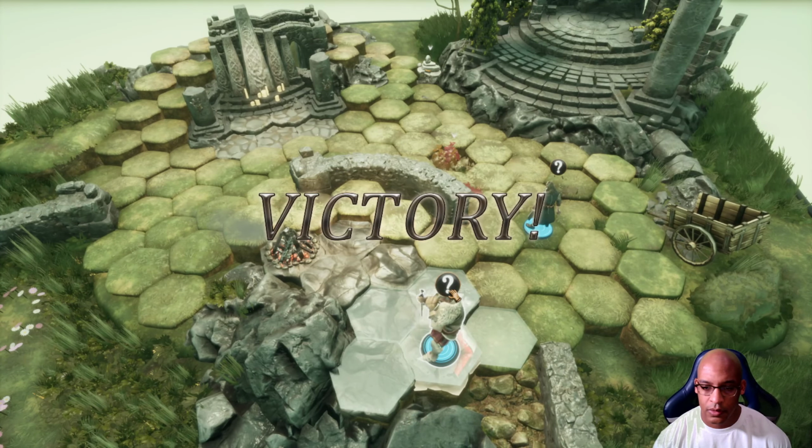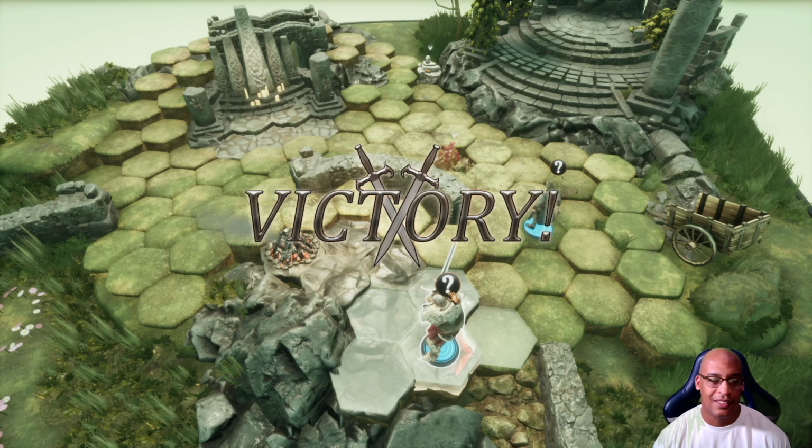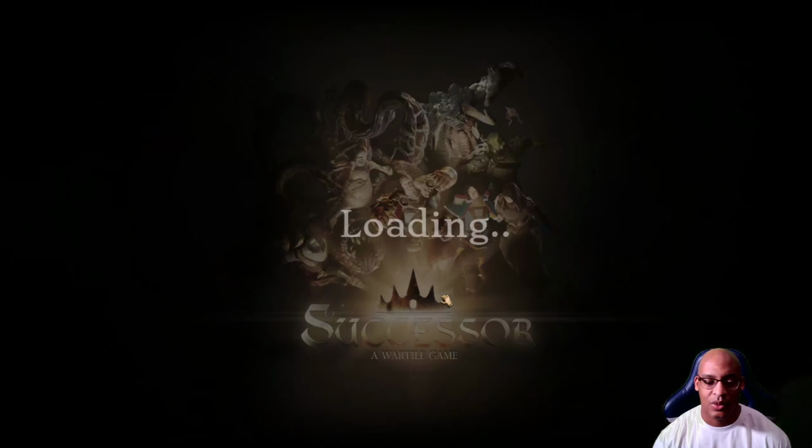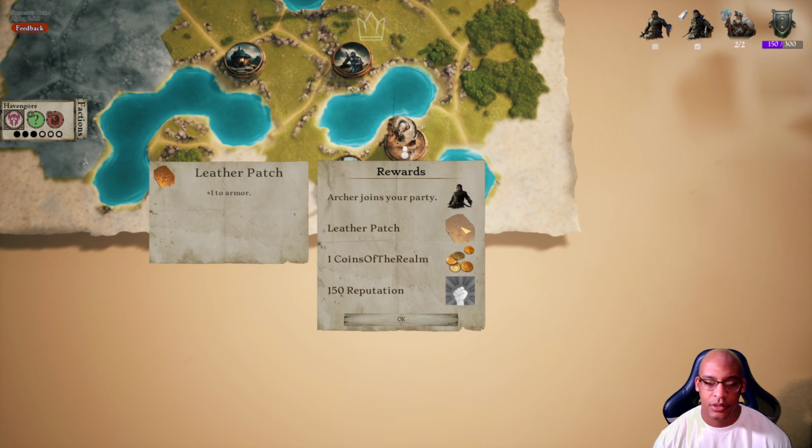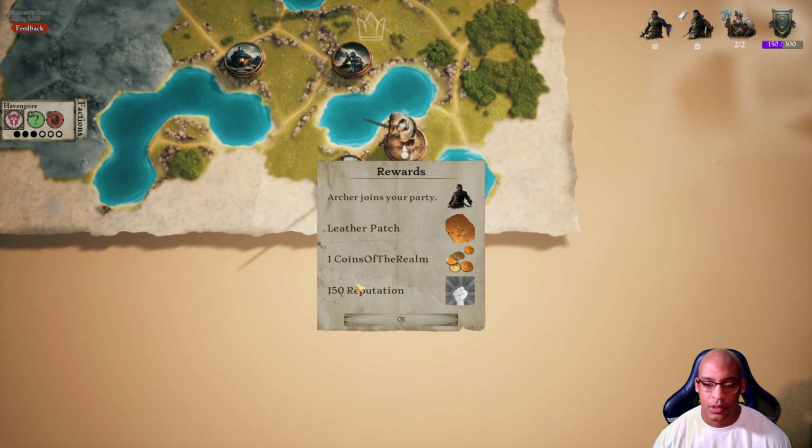Skill charm. Oh, look at that. See how smart I was? I just went straight for the key, that's all. Archer joins the party. He gets a leather patch, which gives him plus one armor.